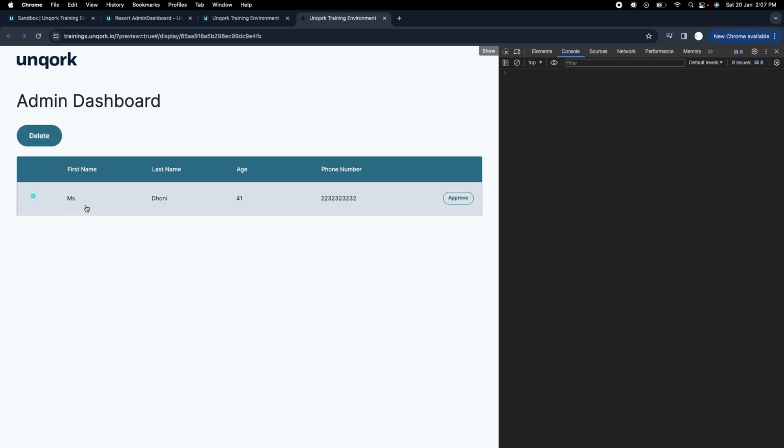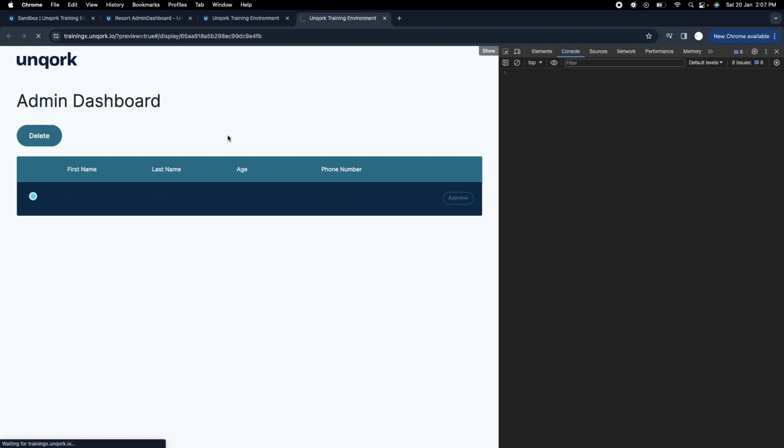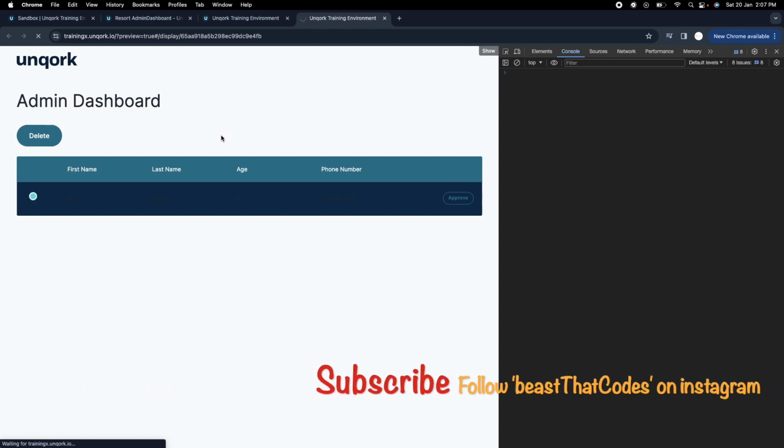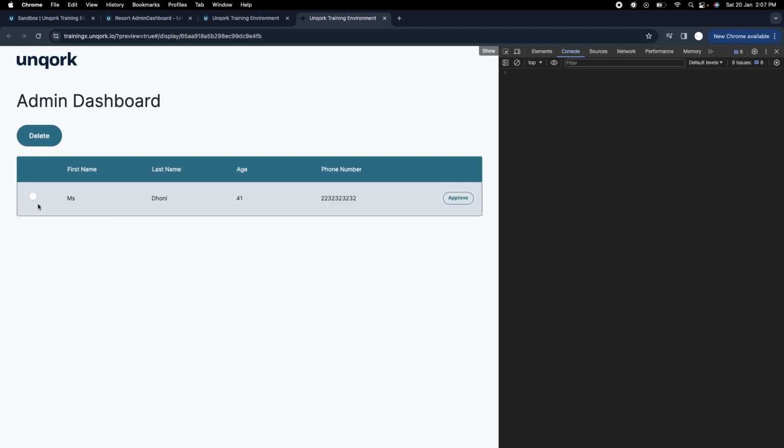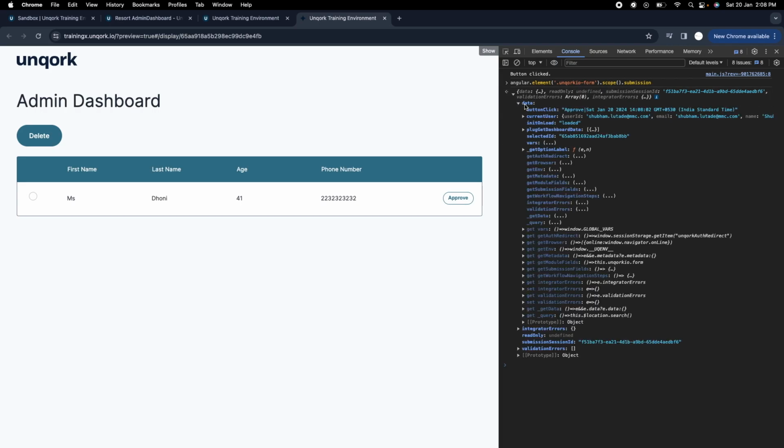Even though it is not selected, let me just refresh, so it will be not selected. Yeah, even though it is not selected, I can click on approve and our operation should work, right? If I click on approve, here it says button clicked, right? So now with this also we can see the ID, whatever record is selected.